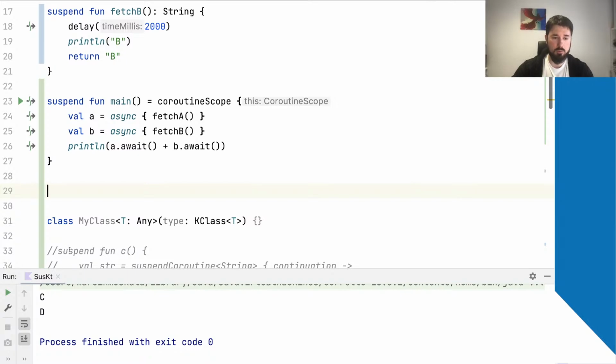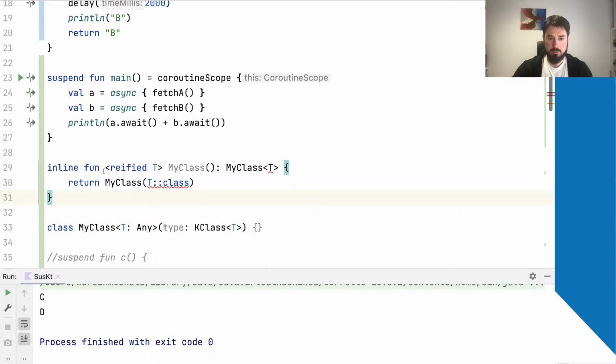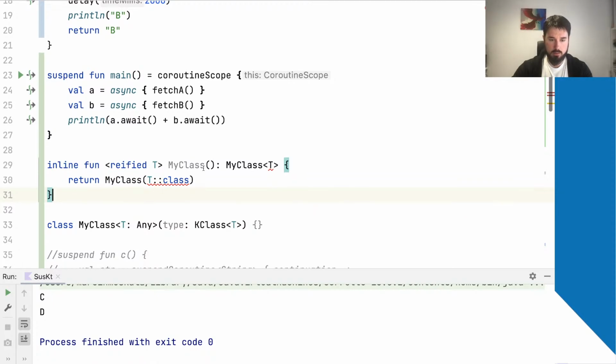I mean, if what you want is a nice syntax for creating such a class instance, I think you could consider using a fake class constructor, which can be inline and reified, and here you can create MyClass of T with a class reference.